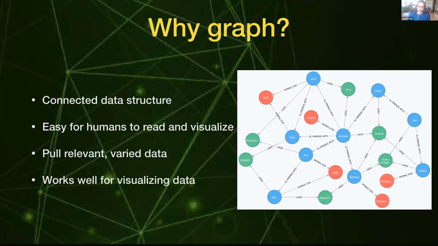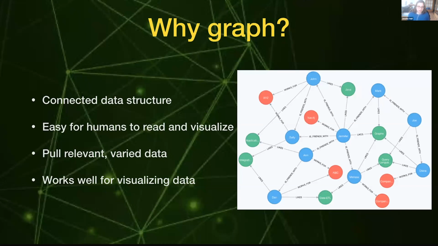You can also pull a variety of data. So this is really helpful when, in traditional relational models, you're dealing with tables of thousands, millions, billions of rows, and you're doing 5, 6, 7 table joins. That gets really complicated, really cumbersome, and the queries might have some performance downgrades. Whereas in a graph, with those physical relationships, you're able to pull that relevant or varied data very close to the piece of data you're interested in. And therefore, that small little network that it pulls makes those types of queries a lot faster. And again, it works really well for visualizing data.